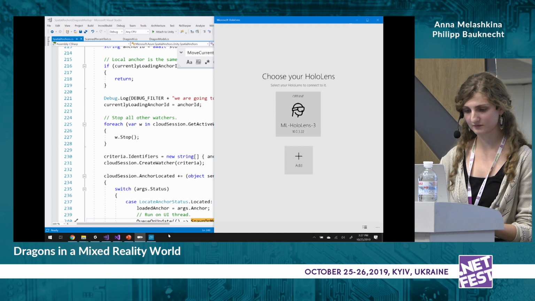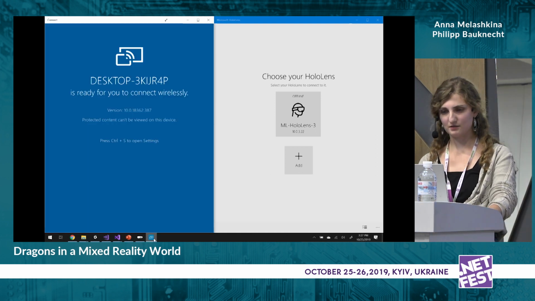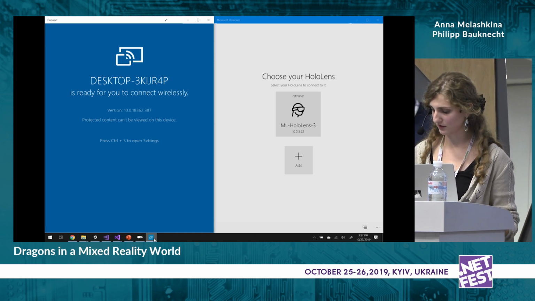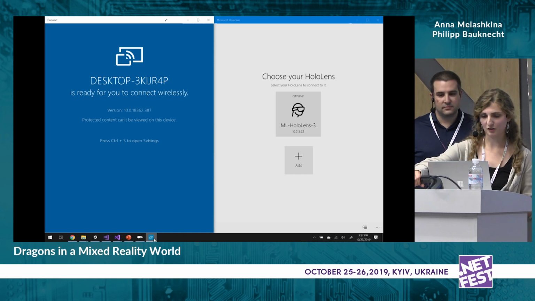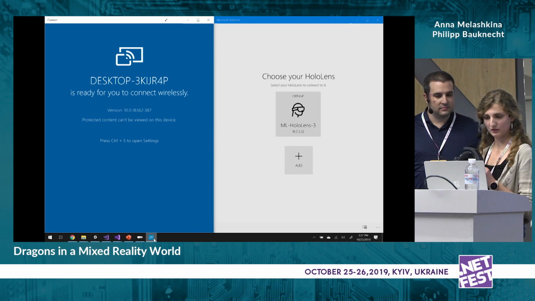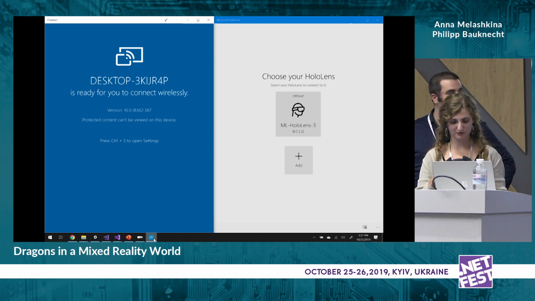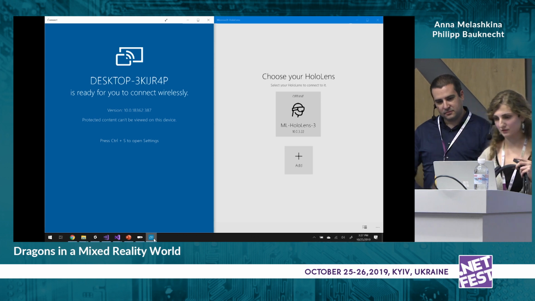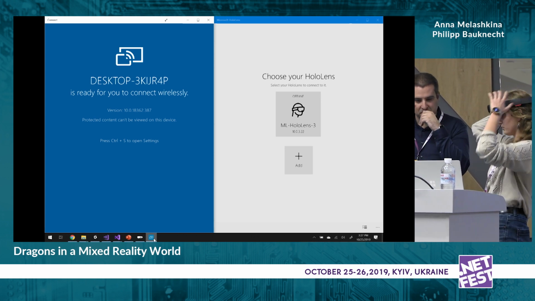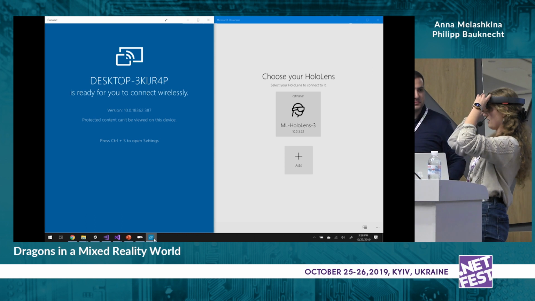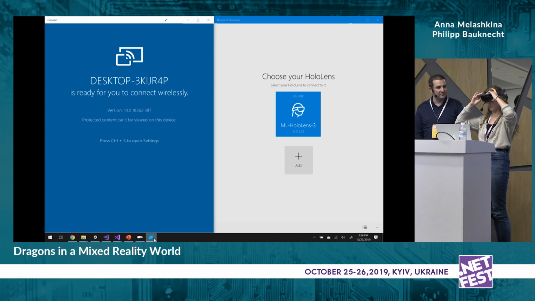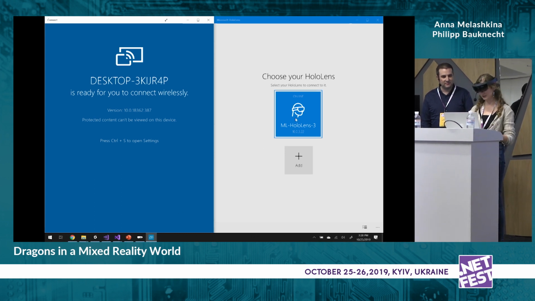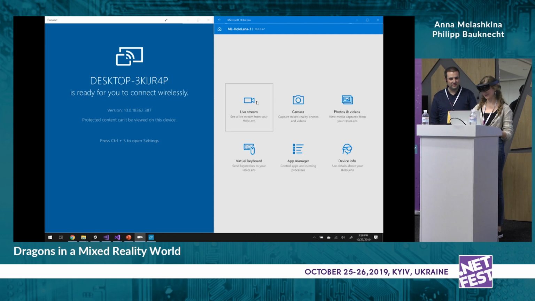Right. On the left side, I have the phone, and on the right side, I have the HoloLens live streaming. Right, so let's first stream from the HoloLens. I want to highlight that this functionality is still in preview, it's not even beta, so if it won't work the first time, we will try to run it a second time.